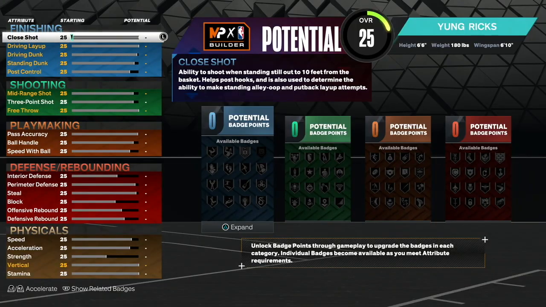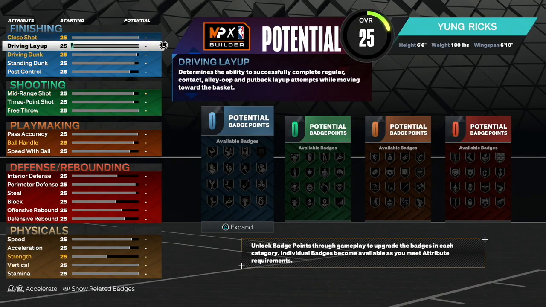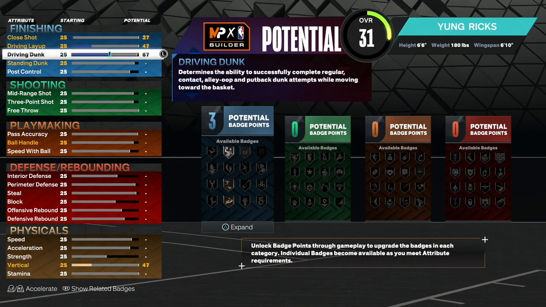All right, so first we're going to start off with finishing. For finishing, what you want to do is upgrade your driving dunk to a 93. The reason you want a 93 driving dunk is so you can get gold limitless takeoff, gold slithery, and gold posterizer. And you know about those badges. Those are the best finishing badges you can get in this game. And not only that, we can get pro contact dunks and elite contact dunks when we have a 93 driving dunk. So we definitely want to upgrade our driving dunk to a 93.